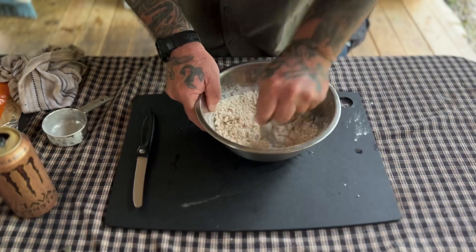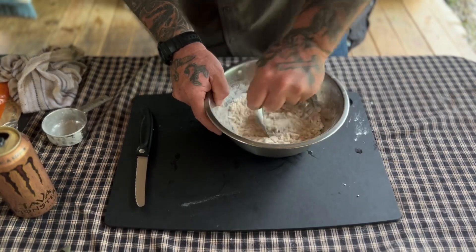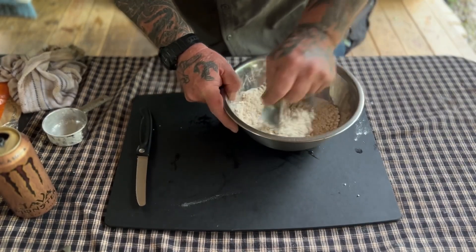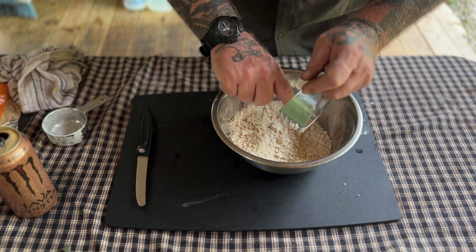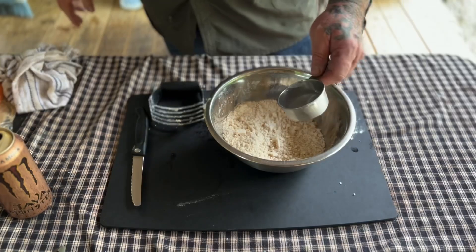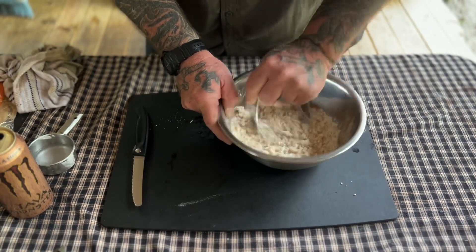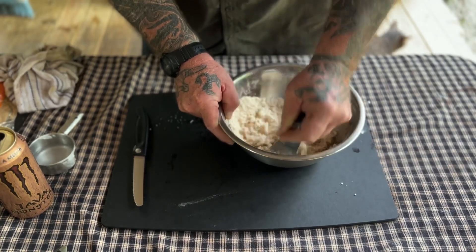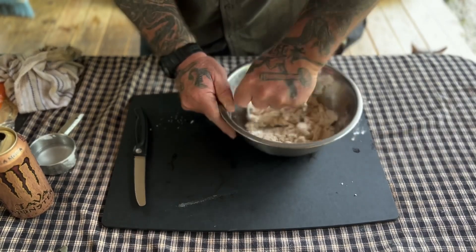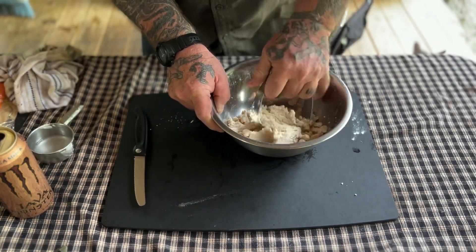These pastry cutters are great for that — one of those tools you really don't want to do without. These rounded mixing bowls allow you to just go through here and really cut this stuff in easy. Once we get any big clumps out of there, we're going to add just a couple tablespoons of cold water — I've got about a half a third of a cup and I'm going to use about half of that to start off with and start mixing it. I'm going slow with the water because you can add too much very easily.